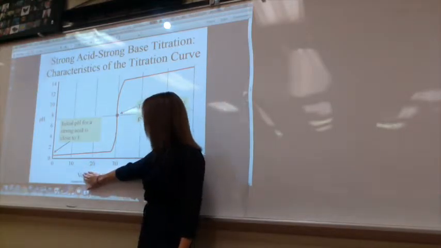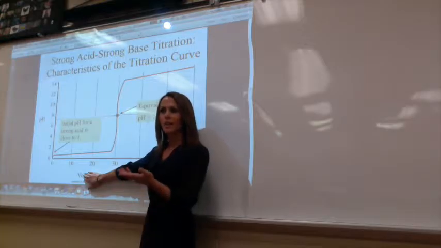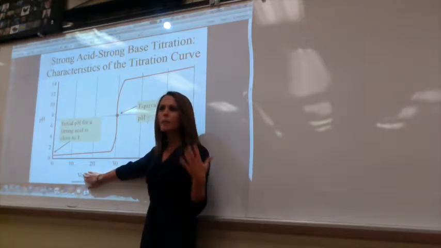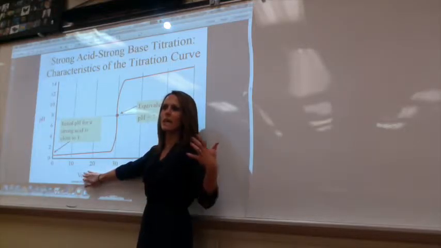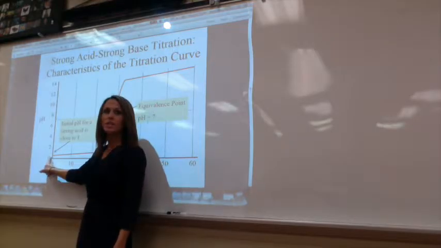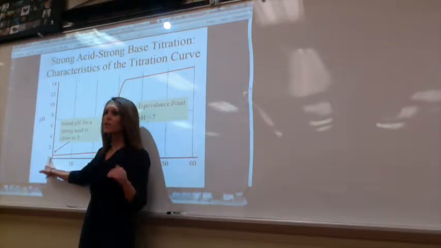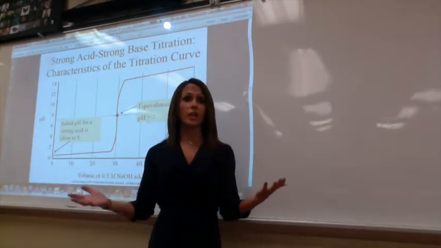But what if this isn't here? How do you know that you're starting with an acid? Because the initial pH is low. Common sense, but these are multiple choice questions, and you guys sometimes sit there so stressed out, you're like, I have no idea. Just look at where you start. If the pH is really low, then it's going to be a strong acid. Like, really low means somewhere in the one range, right?